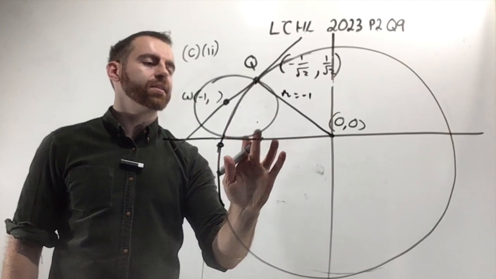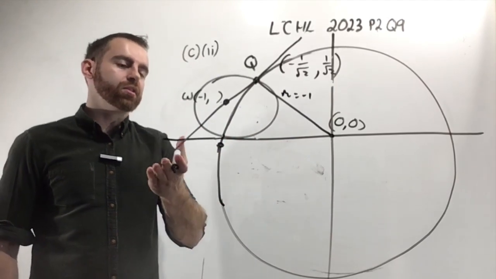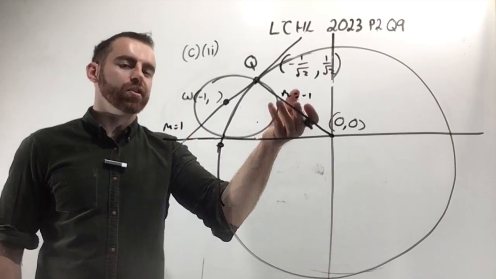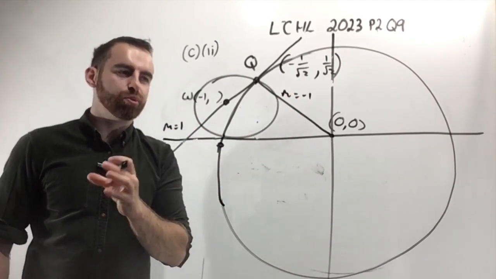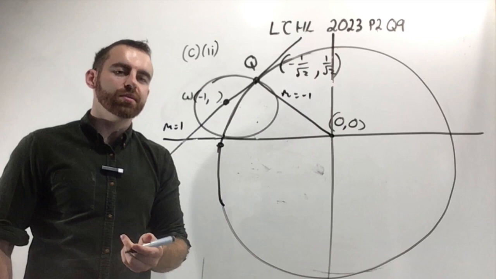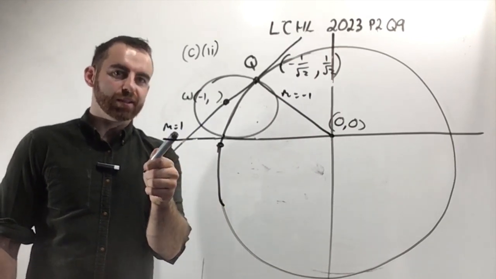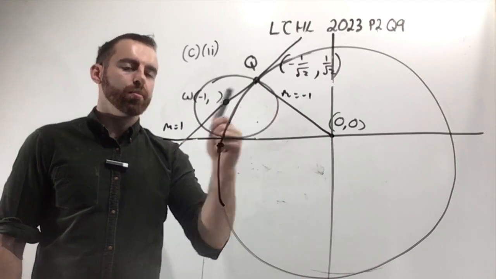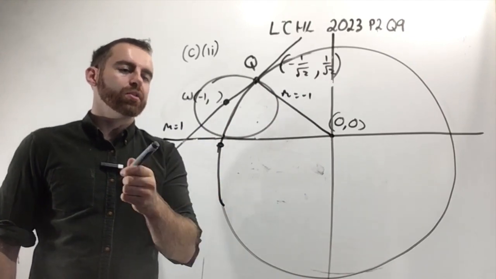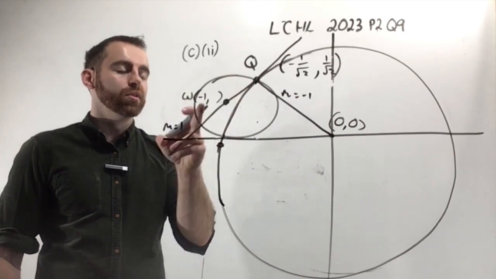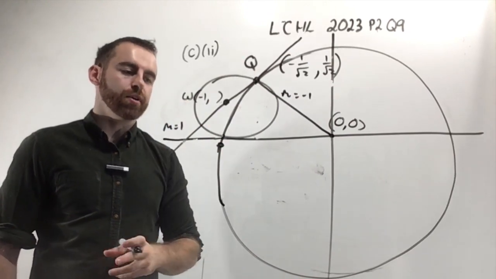And if that's the case, I know that the perpendicular slope, the slope of this tangent, must be 1. Because if you think about that, the product of perpendicular slopes always gives you -1. If I take this slope, which is -1, and multiply it by this slope, which is 1, 1 by -1 gives me -1. So now I know the slope of this line, and I'm calling the center W, so the line QW is 1.